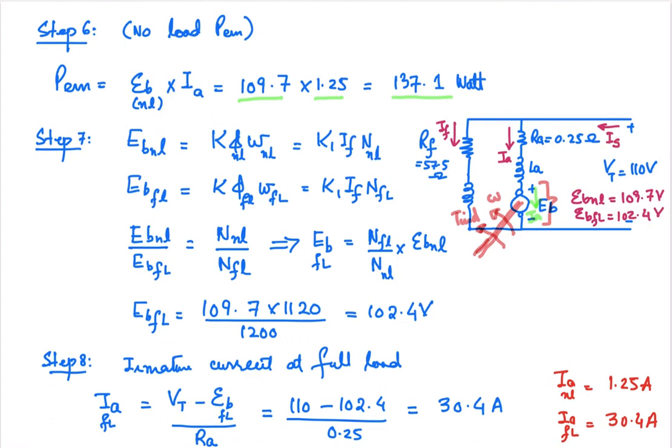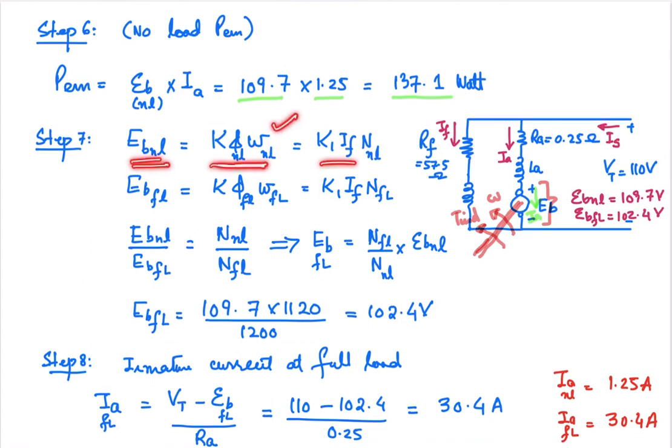Okay, as I told you earlier, once you change the load, the back EMF is going to change, because if it does not change, the current cannot be changed. So to change the current in the armature, this back EMF must change, and as we increase the load on the machine, that requires an increase of the current, so this back EMF will be going down. The back EMF, as we have already discussed in the theory class, is proportional to the flux and the speed. So at no load the back EMF is given by this expression.